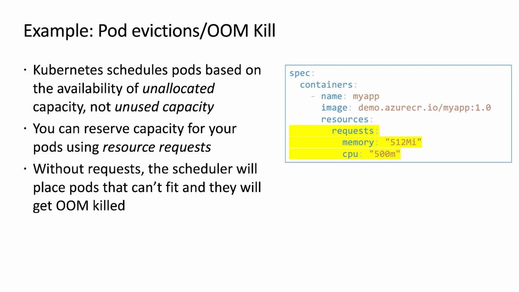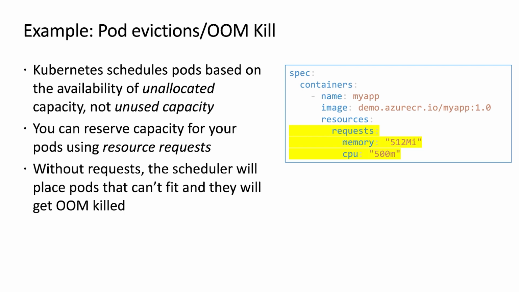Now, the critical background here is to understand how the Kubernetes scheduler works. So when you provide a deployment and the associated pod specs, the scheduler is going to try to find a place to run those pods within the cluster, but it's going to do that based not on the unused capacity at the time that you're making that deployment request, so not in terms of what's actually being consumed, as you might view within a monitoring tool, for example, but based on what is unallocated within the cluster from the scheduler's perspective, so what is unreserved in terms of capacity.